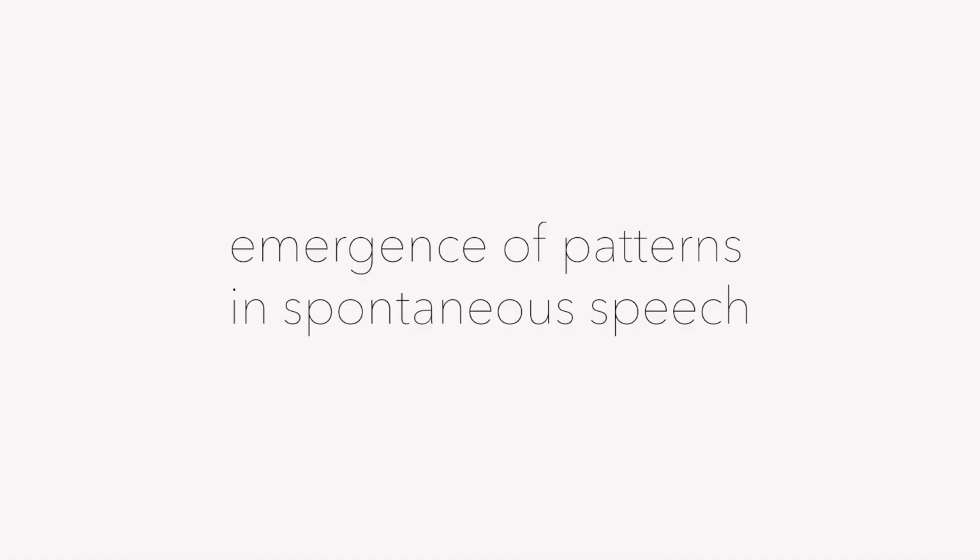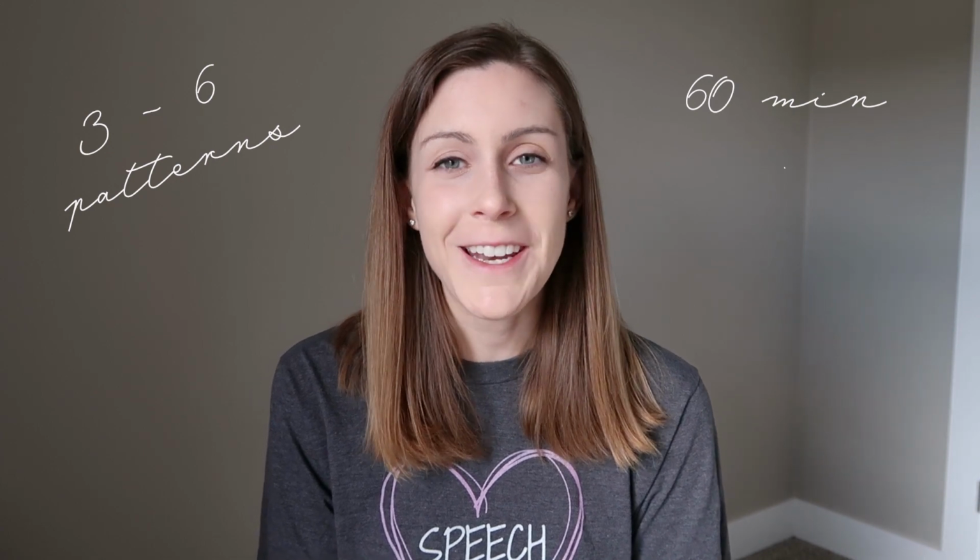The cycles approach is different from other treatment approaches because it doesn't function on levels of mastery. So you're not going to be shooting for a percentage correct, such as 80% accuracy on the K sound. What you are trying to do is to get certain patterns to emerge in spontaneous speech by targeting certain patterns or phonemes in time periods known as cycles. During a cycle, you might target 3 to 6 patterns or phonemes. Generally, 60 minutes is spent targeting either a single phoneme or a phonological pattern.